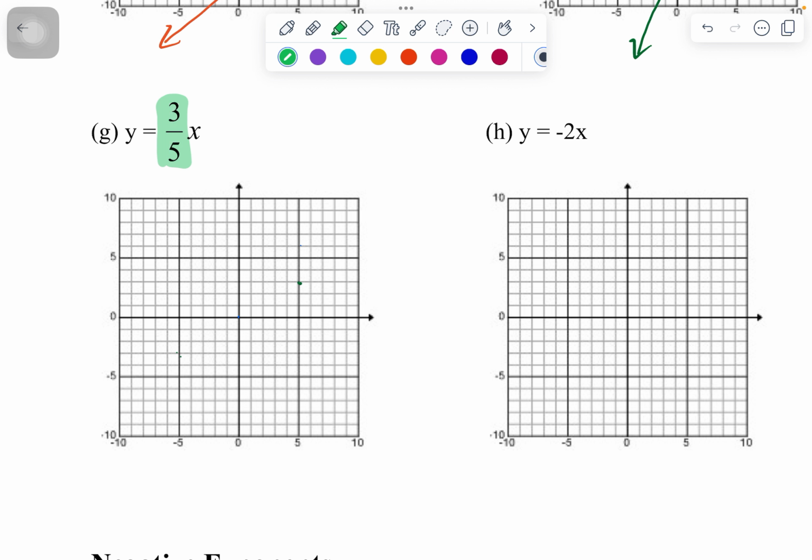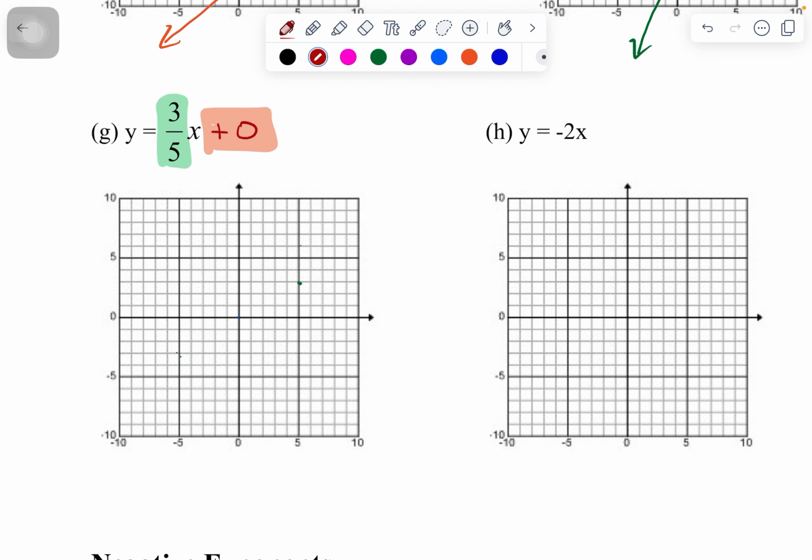We've got the 3/5. We know that's our rise over run. What we're missing is there's no y-intercept. There's no place to start. So when you're missing the y-intercept, you need to think of something that we could add to the equation that won't actually change the original problem. And the only thing that can do that is if you add 0.